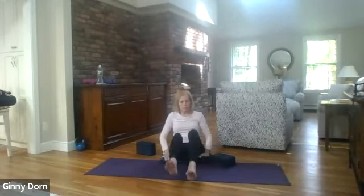And make some circles with your ankles. And pause and go the other way. And then bring the big toes together and windshield wipe your legs. Slide your heels, tap the backs of your legs.